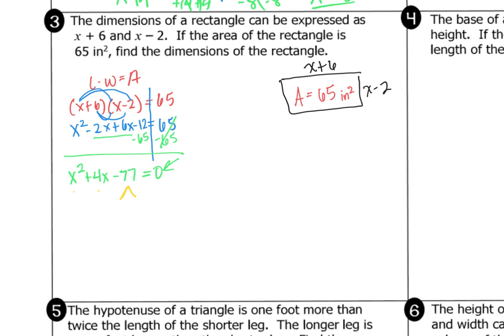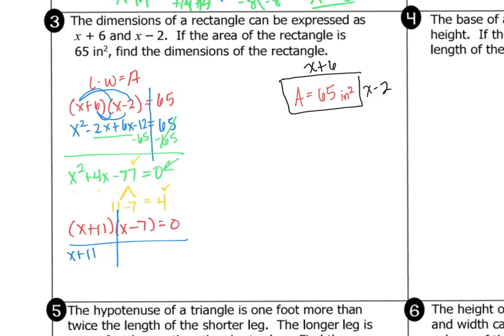You're allowed for these. We're asking what multiplies to negative 77 and adds to 4. And this one's not so bad. This one is actually just going to be 11 and negative 7, right? 11 times negative 7 makes negative 77. 11 minus 7 is 4. We'll rewrite this as two factors: x plus 11 times x minus 7. It's equal to 0. Remember, we have this set equal to 0. That's essential. Then we're going to t-bar.